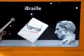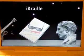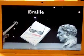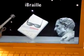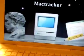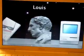iBraille is my Braille translation software. If anybody wants to, no, actually no, I already have a video up on that. So if you take a look, I believe I entitled the video iBraille, in fact. So if you take a look at that, you'll be able to see that. Lewis is a Braille translation software piece. This is not what iBraille was, but I downloaded this one first.